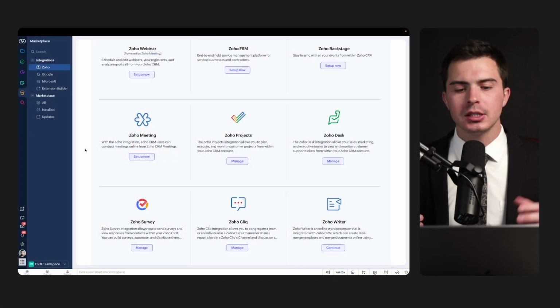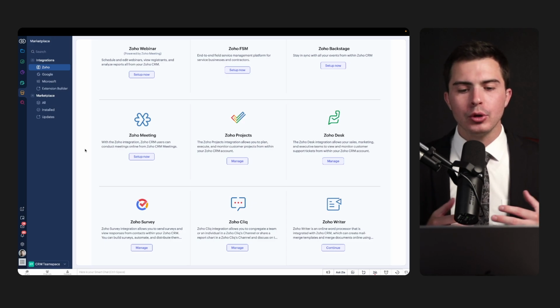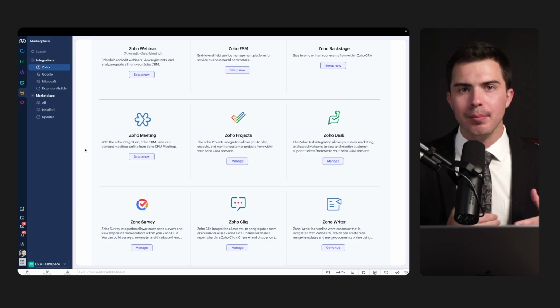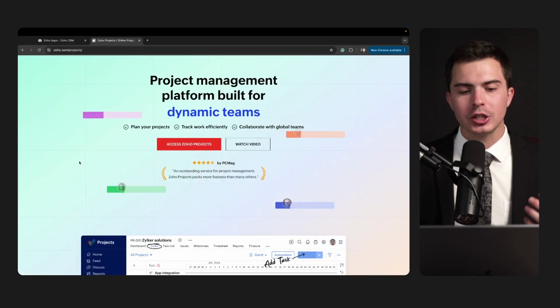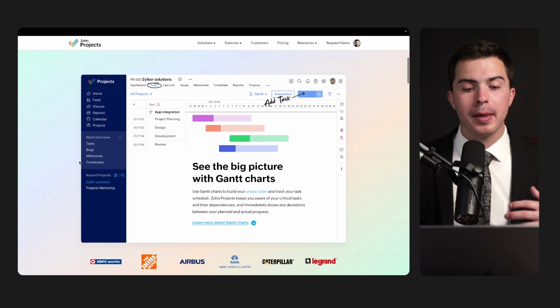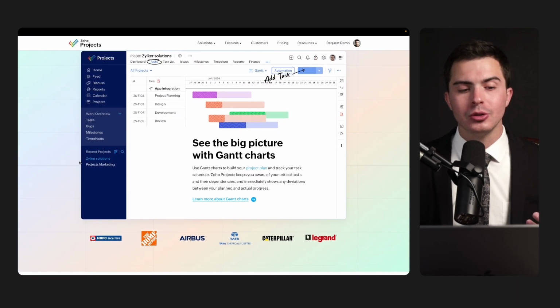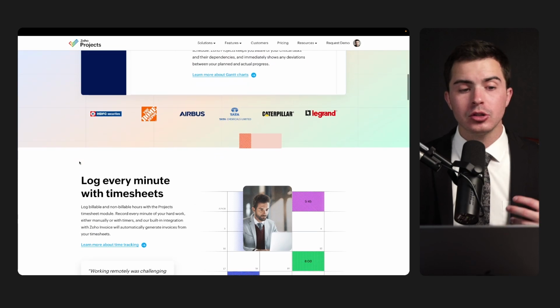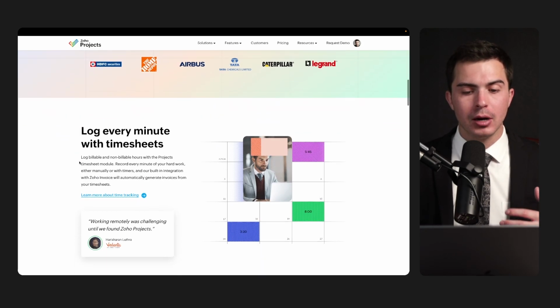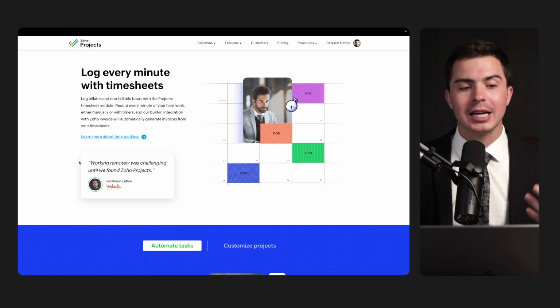If you are going to take project management more seriously, then you should consider Zoho Projects. Now, it may be confusing to some of you because inside of Zoho CRM, you have a task module, but you have to understand with Zoho Projects, you get much more. So in Zoho Projects, you're able to manage much more work than you'd be able to inside of Zoho CRM because Zoho CRM just has a task module. So it's very surface level task management.